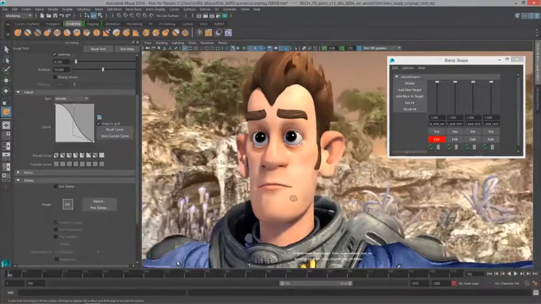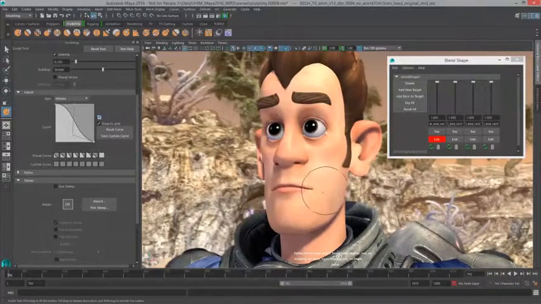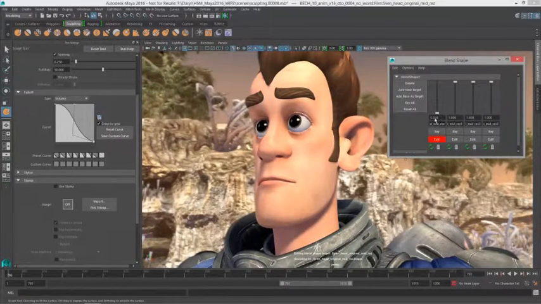So what we're going to do is add in a little bit of style to our character's chin. And I'm going to turn on my mirroring to do that. So we're just going to say mirror across the x-axis. Let's go ahead and give this a little bit of magnitude, and I'll brush in an influence or a tweak to this guy. Now that was done on the slider, so at any time I can now start to use a slider to adjust and see what the overall effect of that brush-based tweak has done.